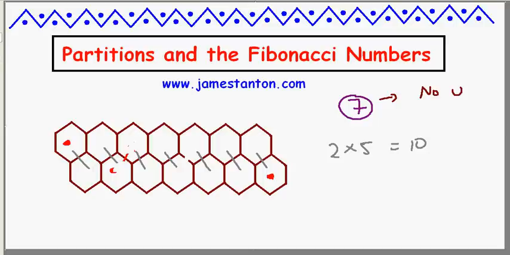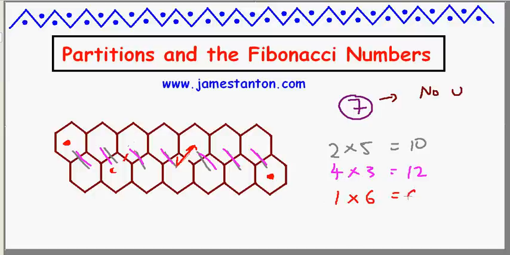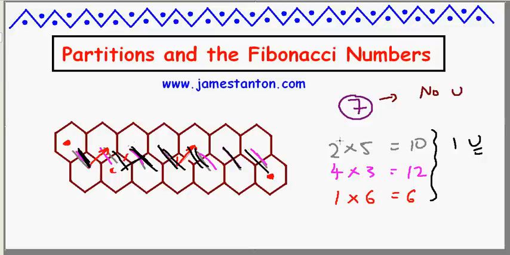But my single up step could be in a different spot. If the up step is over here instead, there are four choices for the down step on the left half and three choices on the right half, giving twelve paths. Wherever that up step is, what I'm really doing is creating a partition of the number 7 into two parts. For example, one times six giving six choices corresponds to having an up step at the far left — one place to go on the left half, six choices on the right half. So all these options with one up step give me all partitions of 7 into two parts.